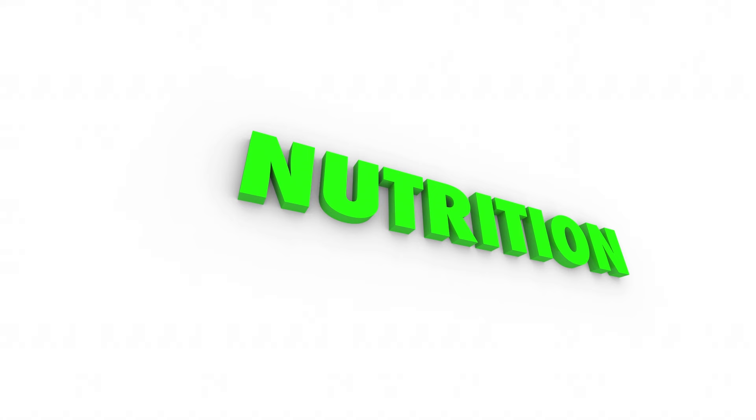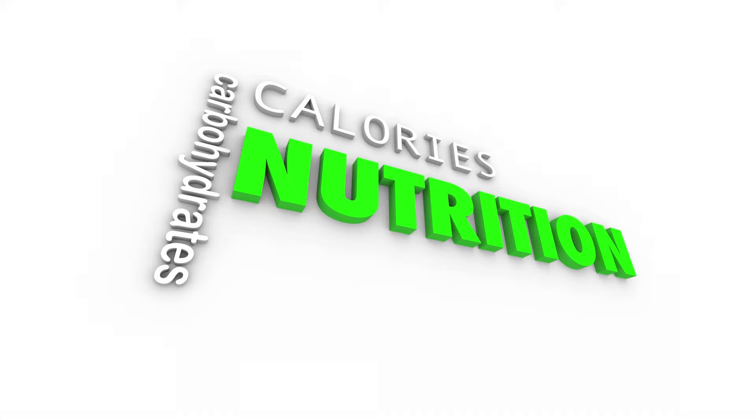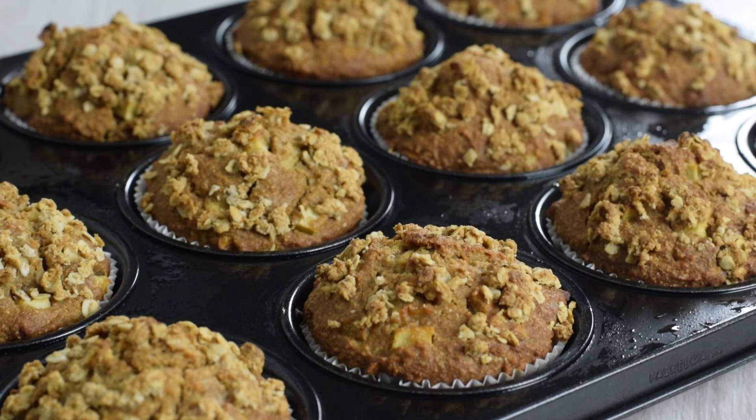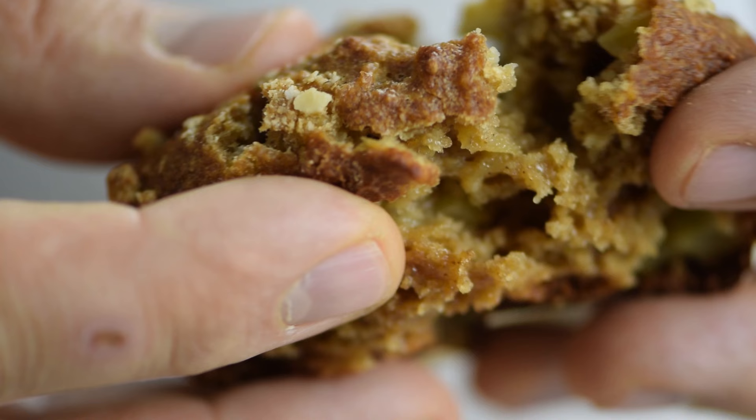This healthy apple crisp is gluten-free and vegan-friendly, and with all the fiber and complex carbs, it will keep you satisfied without a sugar crash. If you want to get the most out of apples and want something you can have on the go, make these apple pie muffins — they come with three layers of apples and are really moist and delicious. Check out that recipe now.